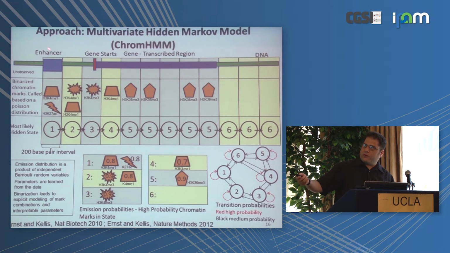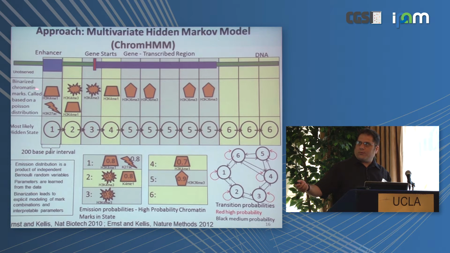So this is a cartoon illustration of our modeling approach. We're assuming that underneath the genome, there are different classes of biological states. They could correspond to enhancers, starts of genes, transcribed regions, intergenic regions. So there are different types of biological classes of states, but we don't need to know a priori what all the specific classes are. And then what we do observe after pre-processing is a binary presence or absence call of each histone modification at a 200 base pair resolution.